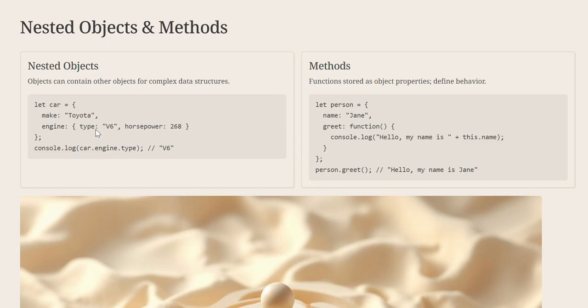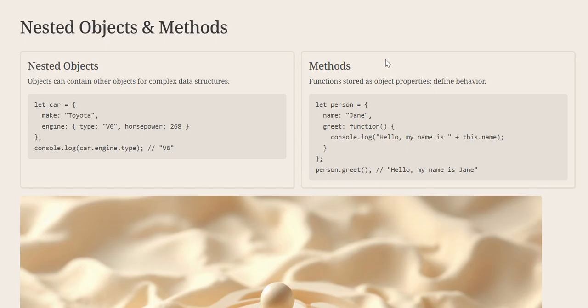In that we have a nested object with type, which is a key, and V6 is the value, and horsepower is a key, and 266 is the value. So there are two key value pairs inside the value of the car object. In this way we can utilize the information present in nested objects.